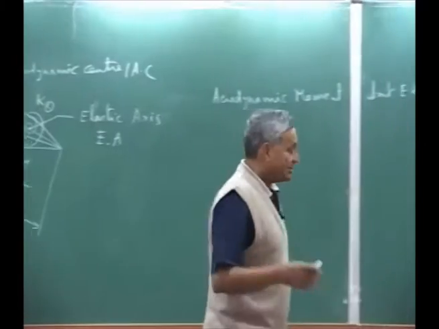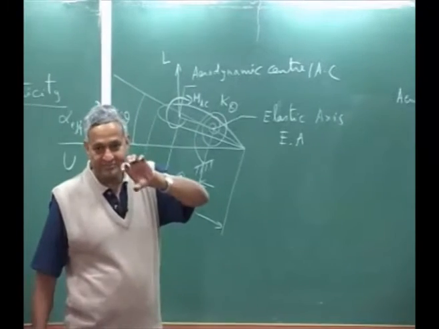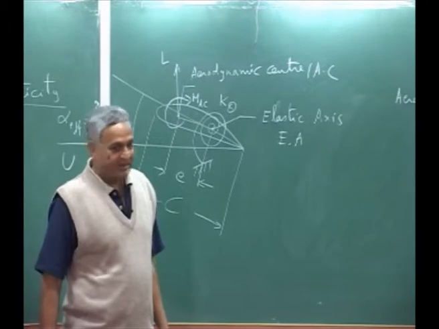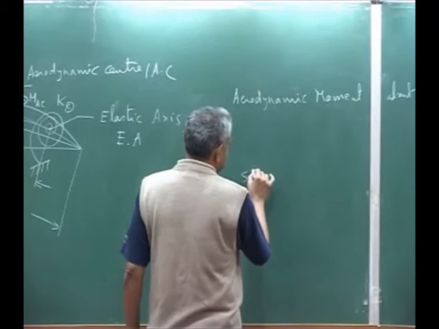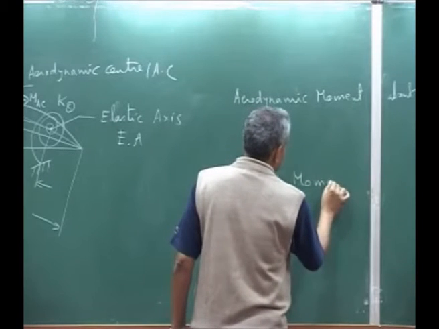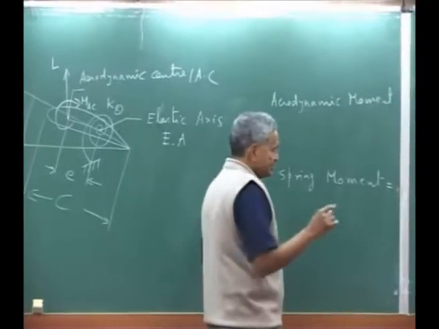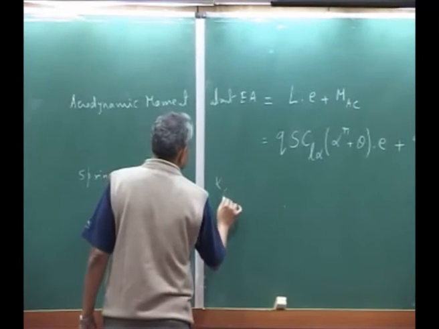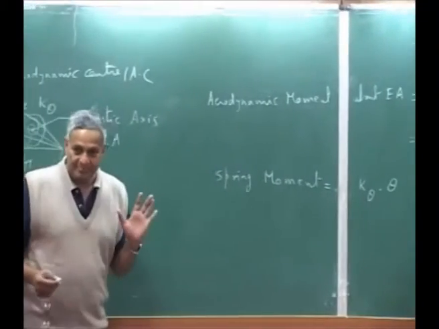Now what you do is, because of this moment, the spring is deforming. The spring will give a counter moment. Okay, the spring moment, or you can call it elastic moment. This is aerodynamic moment, this is elastic moment. This is nothing but k theta into theta. This is the spring moment.